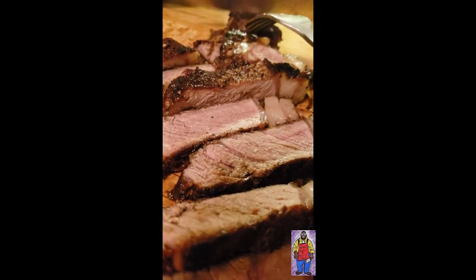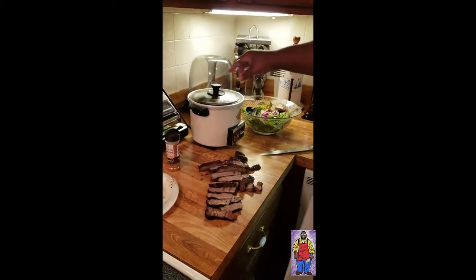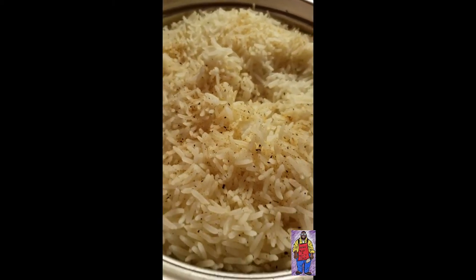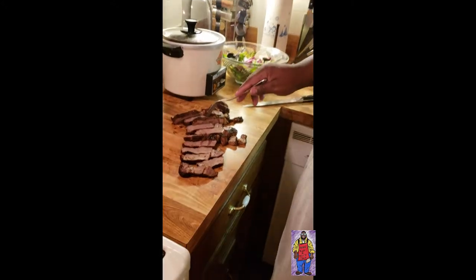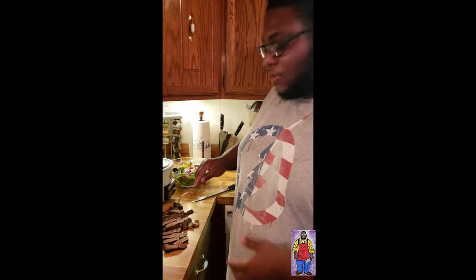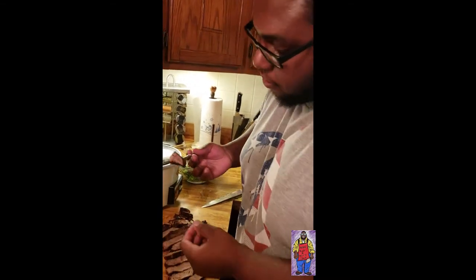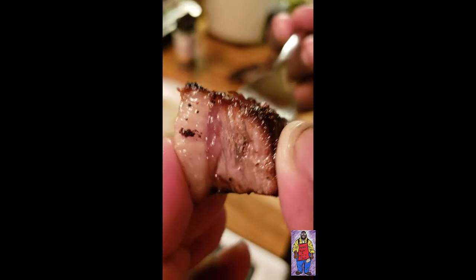Oh my goodness. Got a nice salad here. Got some seasoned rice in that rice cooker, looking good too. Look at that thing. Yeah, you can see that seasoning on that thing. All right, I don't know what part to take. I'm going to take a piece of the fatty part, and I'm going to take a piece of the regular part. So this is that fatty part right here. I'm going to combine that, take that off. But look, like I said, you squeeze that thing together, you can see it.